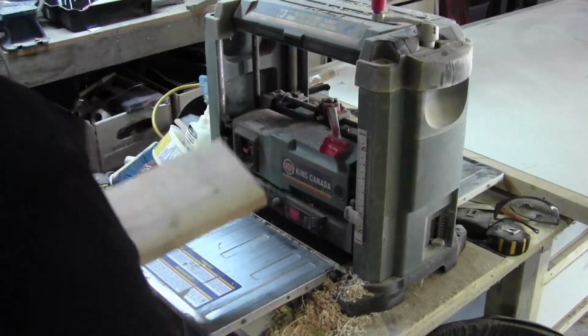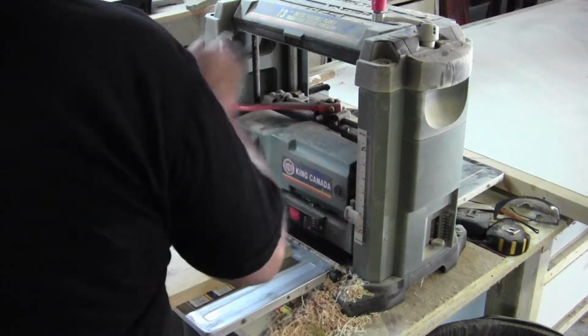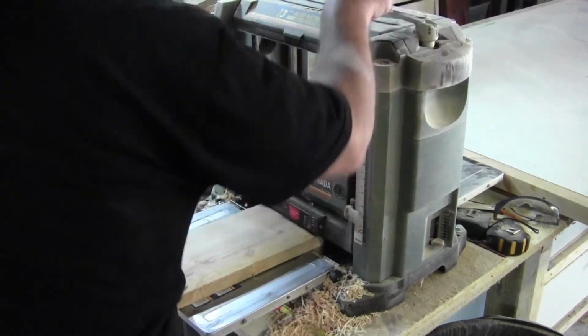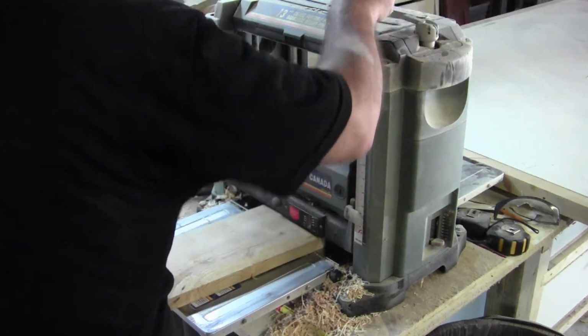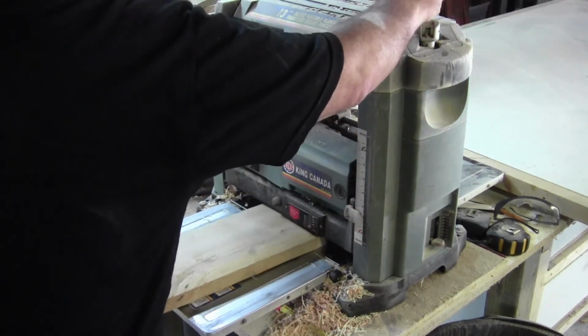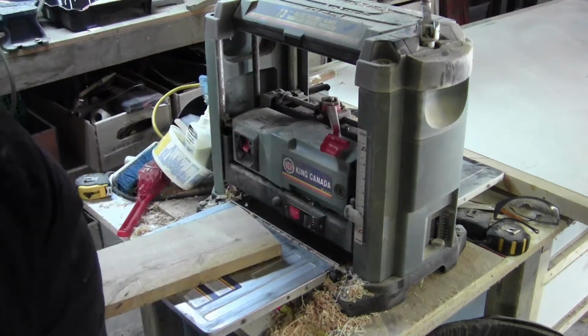So first let's adjust it. There's a little control here that tells me if I don't want to really do it too much at the beginning. All right, here we go.